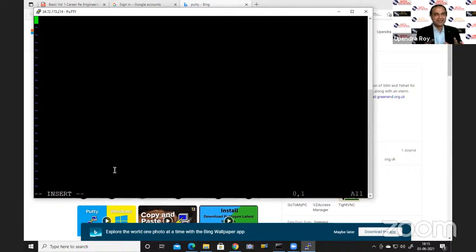You can treat it like this: whenever we are logged in and opening vi with a file name, it's a kind of neutral zone. Just like while riding a bike or car, we have to go neutral, right? So if you want to write something, you have to press the I button. The moment you put I, the indication shows whether this editor will take input from you or not. So that means, yes, you are ready to write something.